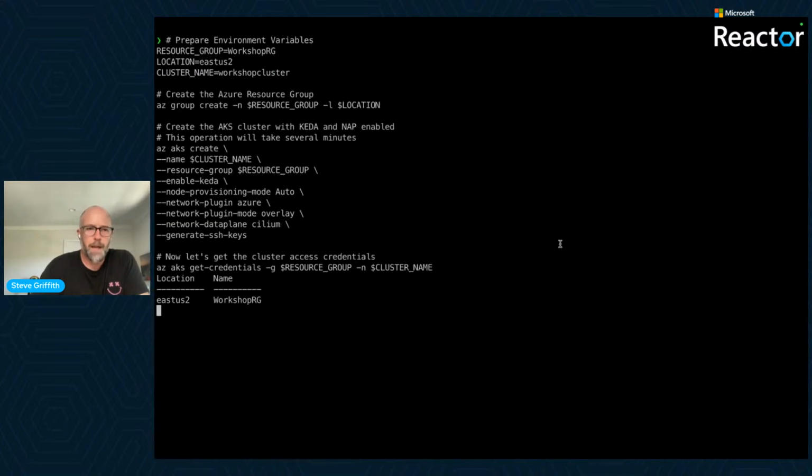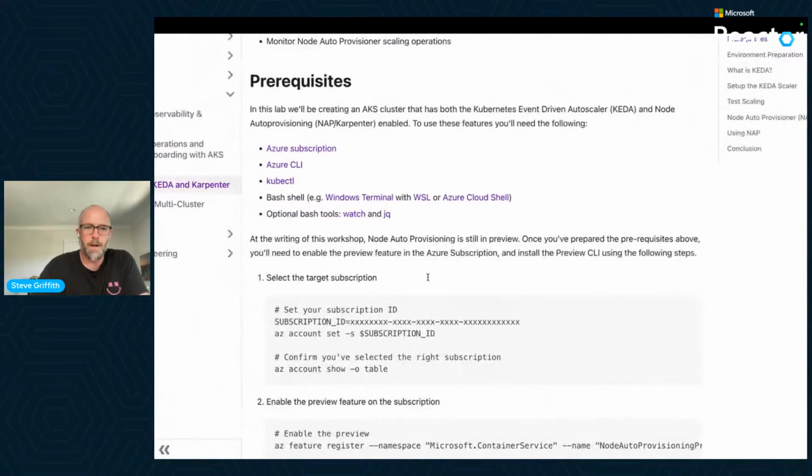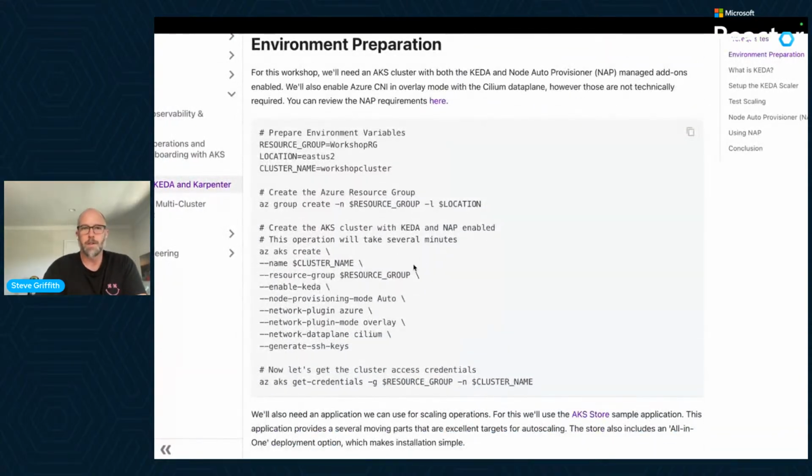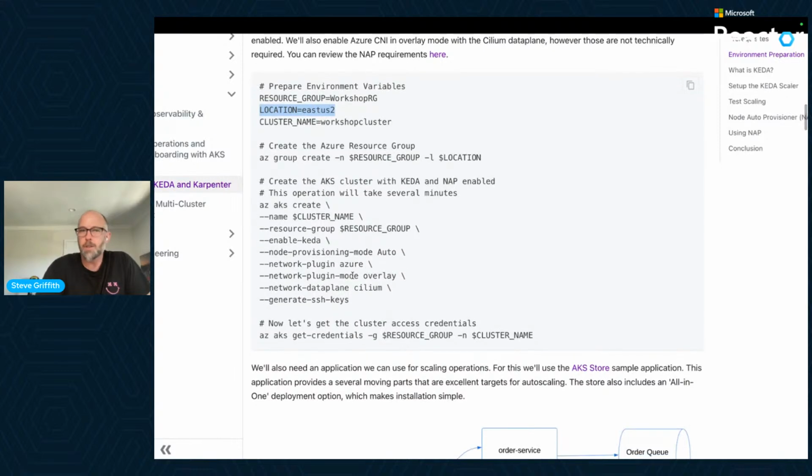All right. So with that, looks like our cluster is still provisioning, which is good. No errors. So let's talk through what this environment configuration looks like. In our case, we're going to create a resource group, which you see right here. I'm going to deploy that into East US 2, but for your purposes, if you have preferred environments, go wherever. AKS is what we call a Ring 0 service, so it should be available in all regions. So you shouldn't have any issues there. When we create the AKS cluster, this could have been done through ARM, Bicep, Terraform, whatever you prefer. But for the purposes of labs, I like to do these things in the CLI.